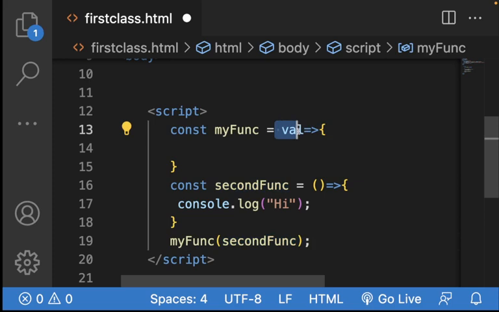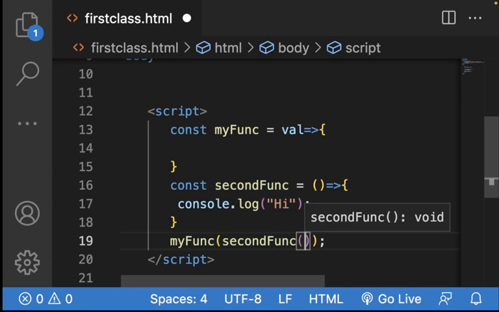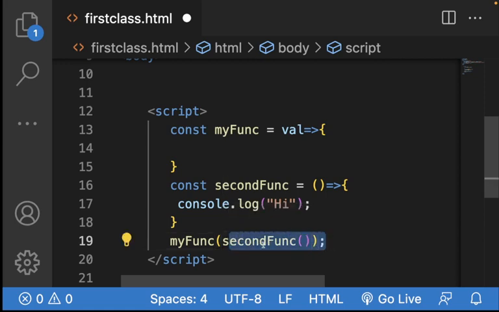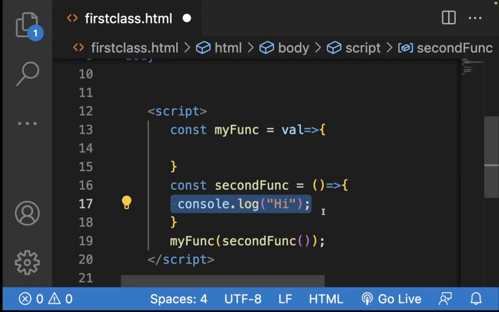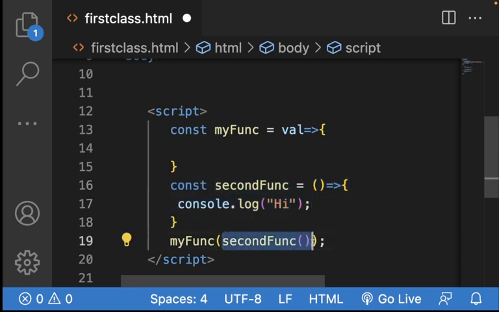If I call it with brackets, it will trigger: what will happen is that we will call second func instantly, which is not what we want. We want it to run console.log, and whatever the function returns is what is put in this position. Since the function doesn't return anything, we put undefined here. Undefined is sent as the value of var, which is not what we want.